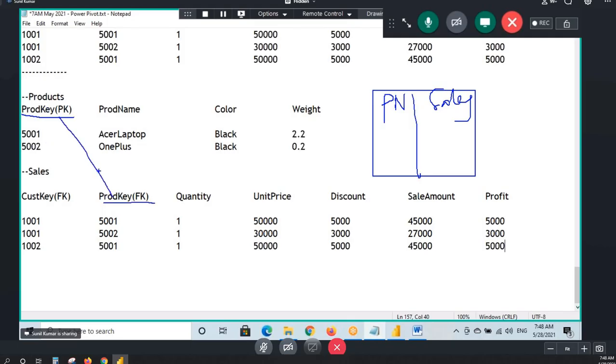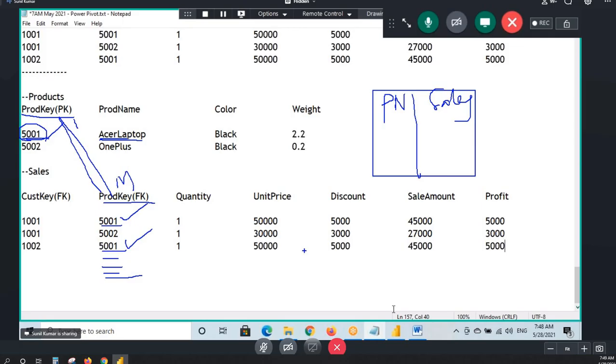What kind of cardinality do you need to select? For each product, you'll have a unique key here, only once. That product key will be there many times in the sales table. This product will be sold many times. An Acer laptop can be sold one time, two times, and if it got sold another time, it will be there many times. So between these two, the cardinality is one-to-many.